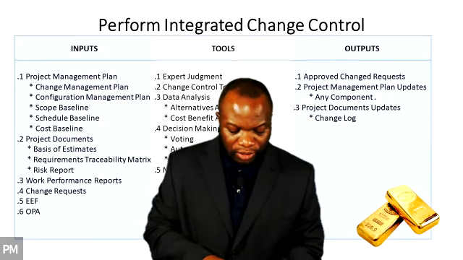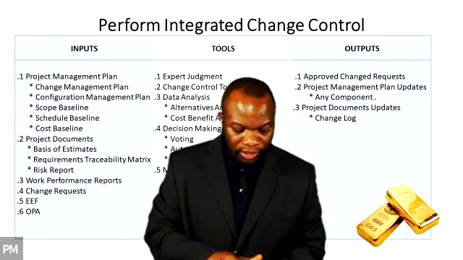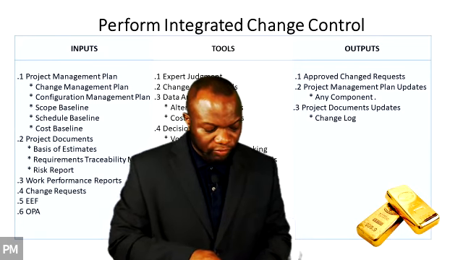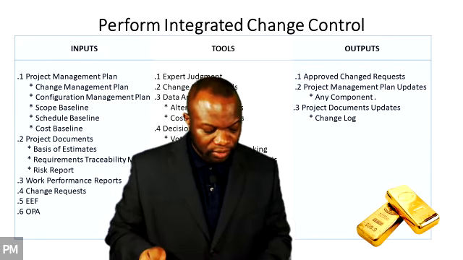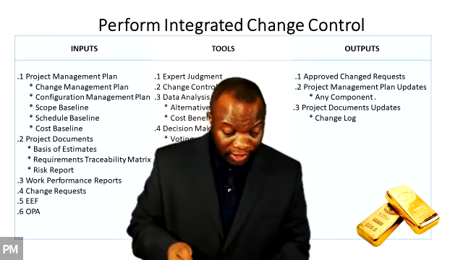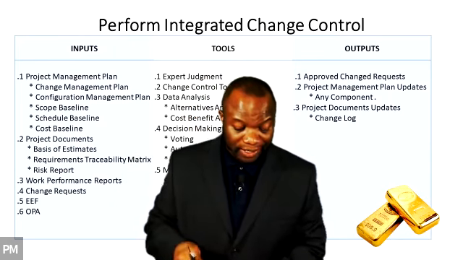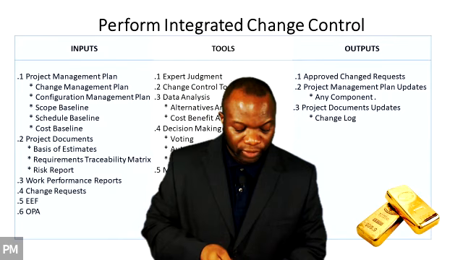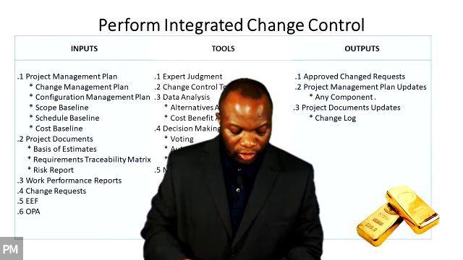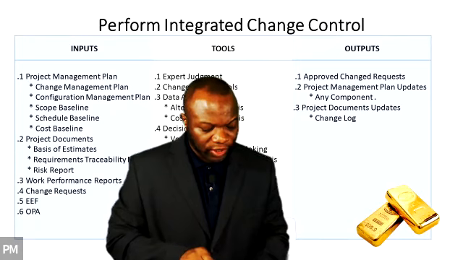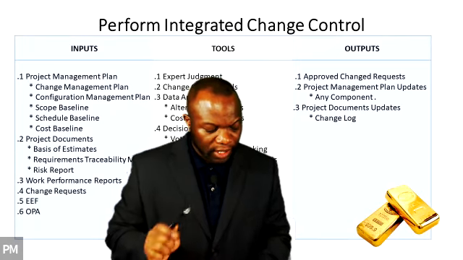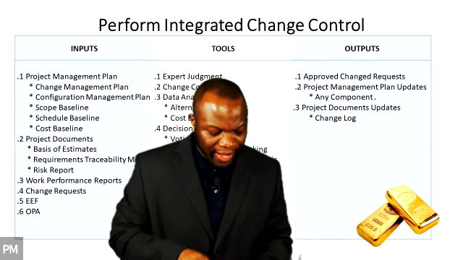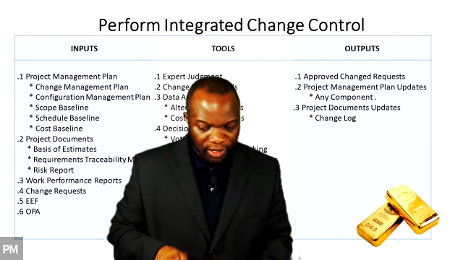Products and documents are labeled, changes are managed, and accountability is maintained. Then it says, record and report configuration item status. So you want to update this database, if you will, of configurable items. Report on each item as needed, and then perform configuration item verification and audit. What does this mean? It says configuration verification and configuration audits ensure that the composition of a project's configuration items is correct and that corresponding changes are registered.